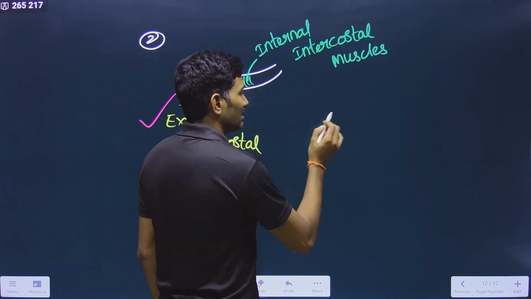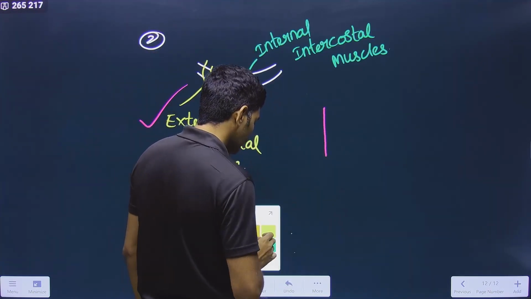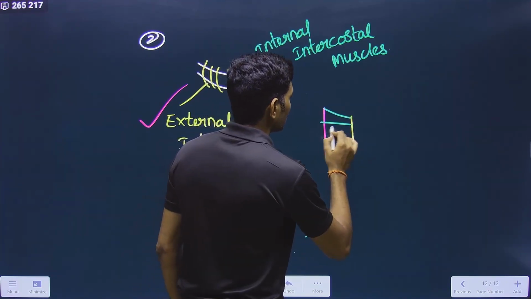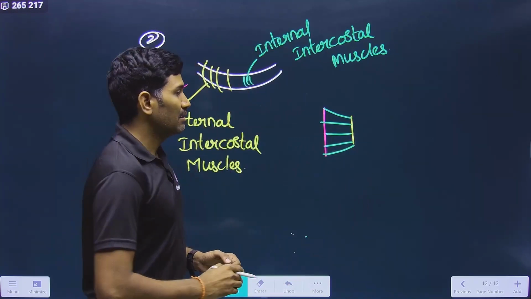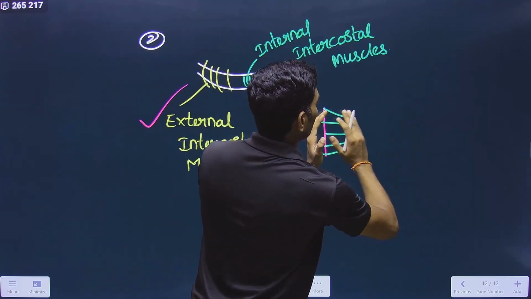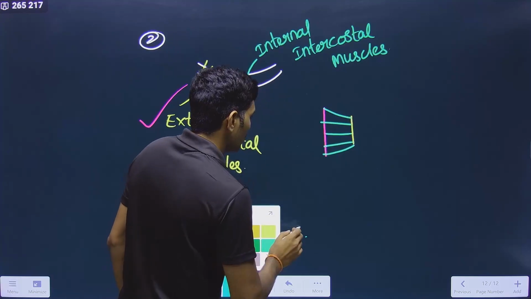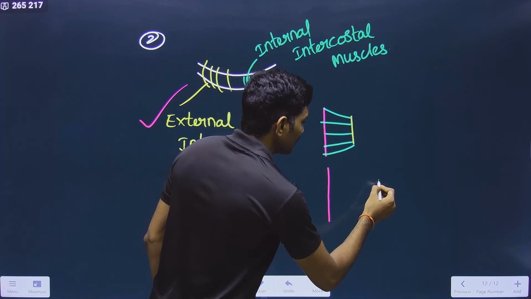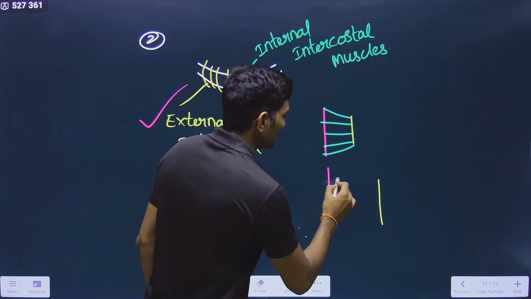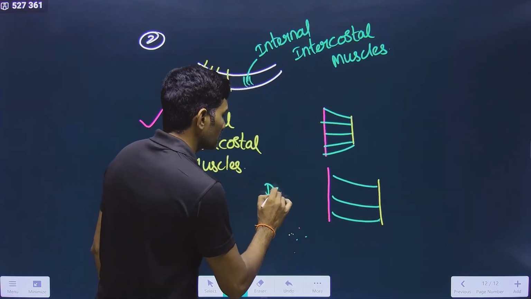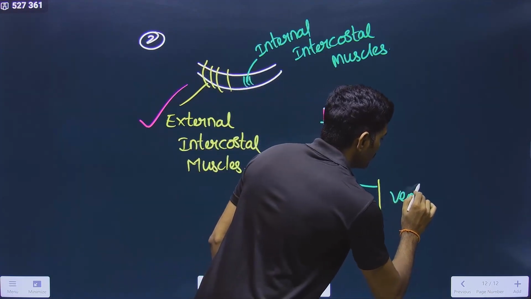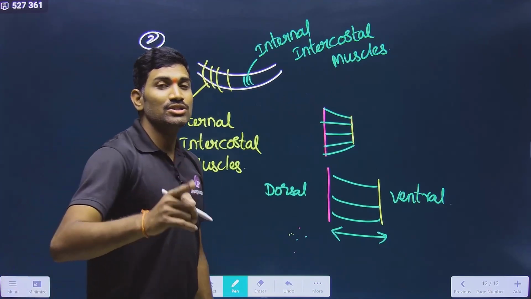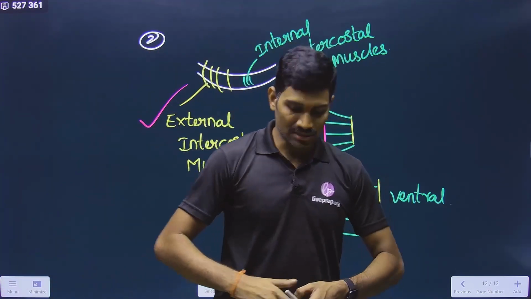So initially, if you are observing the lateral side, let us say this is the vertebral column. Suppose this is the sternum and these are connected by ribs like this. They are present like this. But since intercostal muscles are pulling up, now what is happening here? The vertebral column will be like that only, but the ribs and sternum are going forward. Now this is the dorsal side, this is the ventral side. Now what is happening here? Volume is increased. Yes or no?